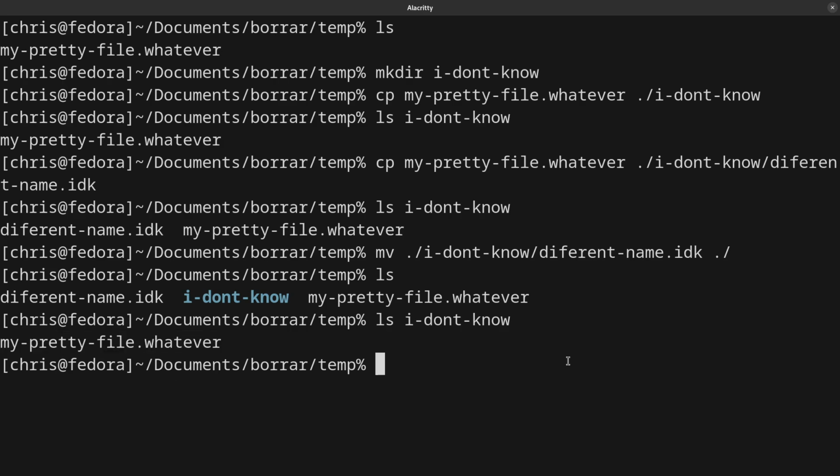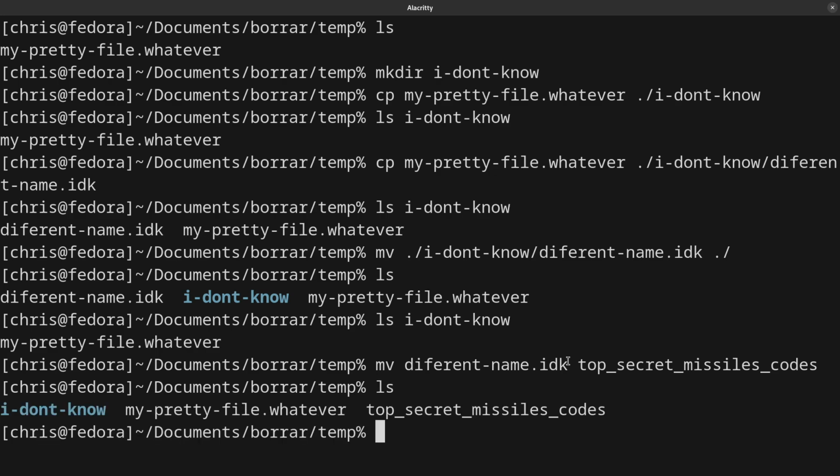And move also allows us to change the file name. For example, if I use different name, I can use move to send it to another location, but I can also move it to another location and change the file name at the same time. In this case, let me see, top secret missiles codes.